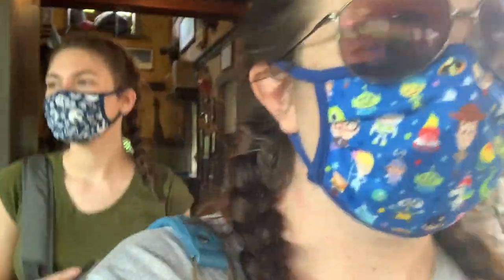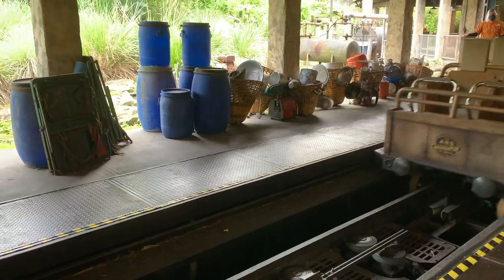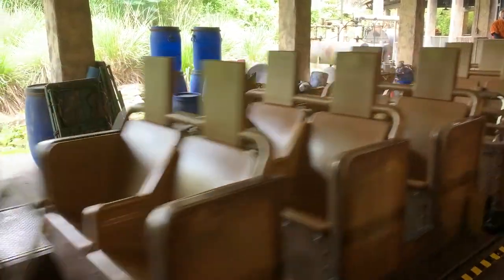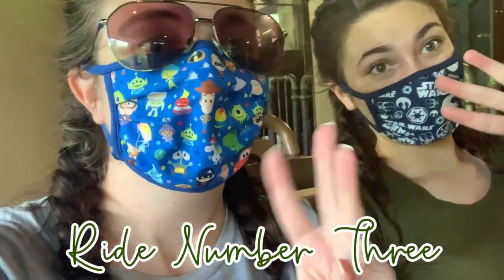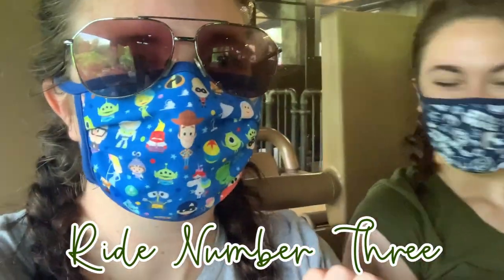Done with ride number two. Here we come back in for ride number three, and that's about all I can handle. She wants to try five. Yes. Because there's no way. You might as well just keep riding it. But I think three might be my max. Walking through the queue line again, and we'll see you guys when we get there. Okay, here we go. Ride number three on Mount Everest. Here we go.